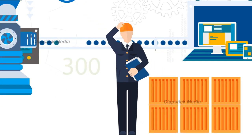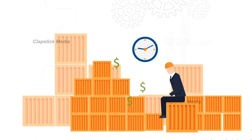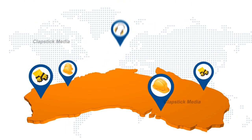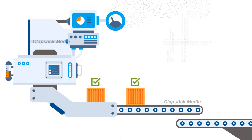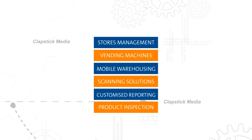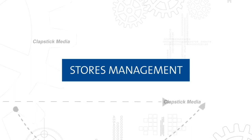To take the headache out of crunching data in order to maintain the right inventory. To avoid sitting on costs that, well, isn't doing anyone any favours. To have the right stock on hand when you need it, wherever you need it. And to improve productivity and efficiency before your product even leaves the factory floor. We're about helping you gain greater control of your business in ways that will exceed your expectations.